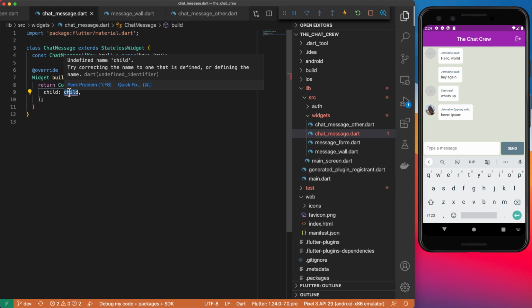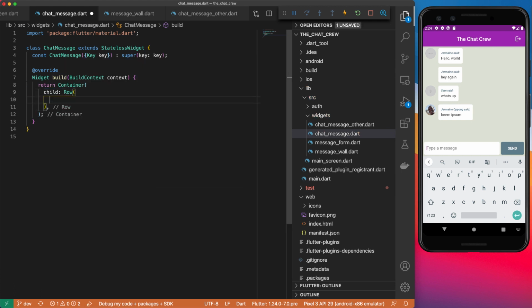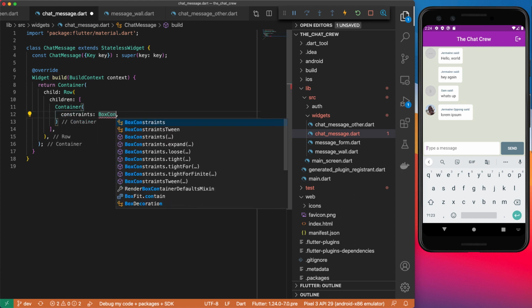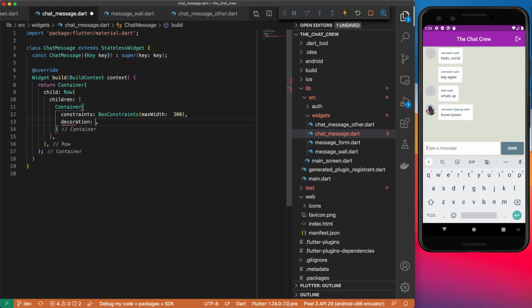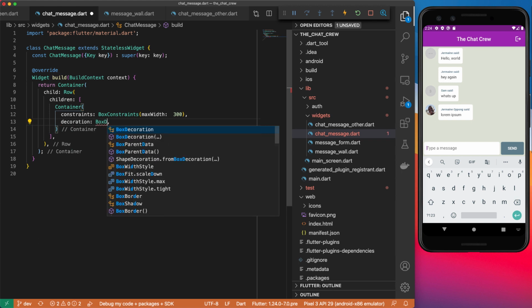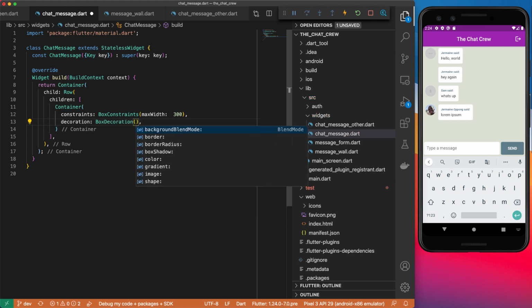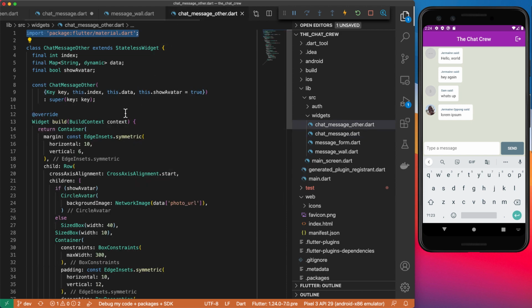The child will be a row widget. We'll have a container as the first child, and also this container will take in some constraints where the max width is 300. We'll set a decoration as well, box decoration.